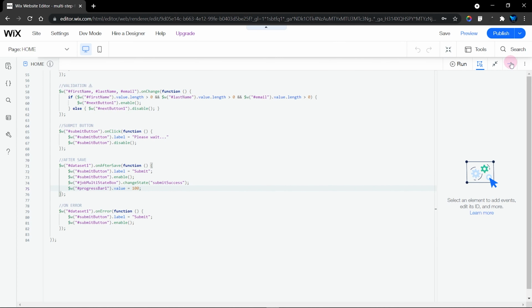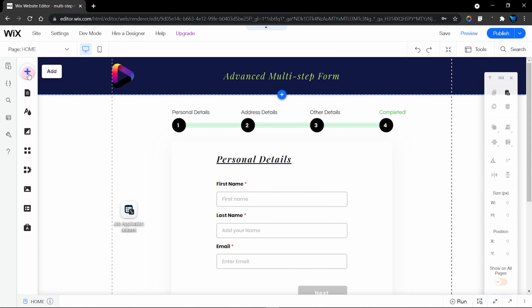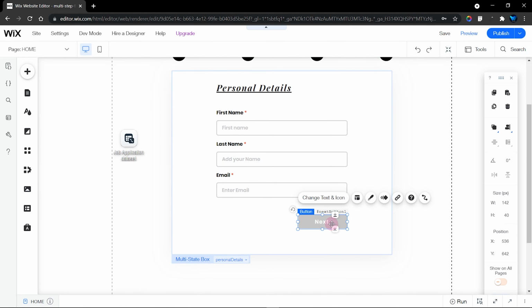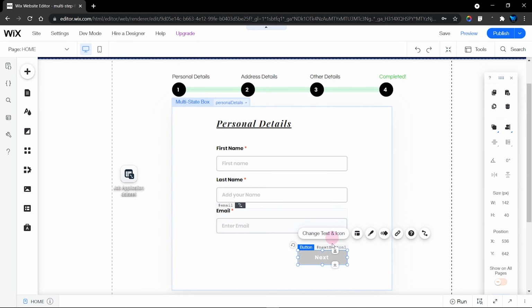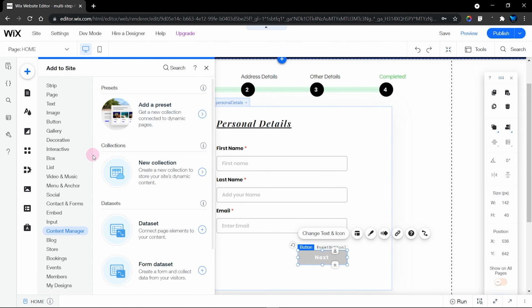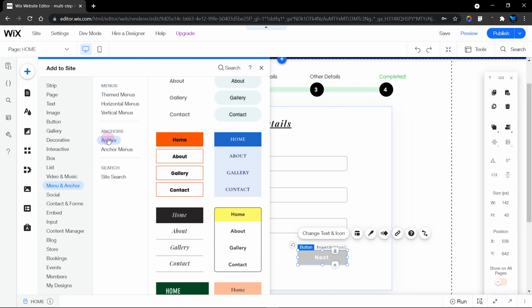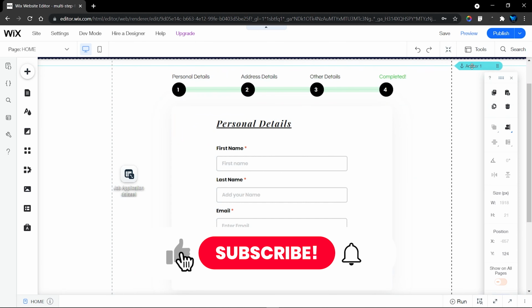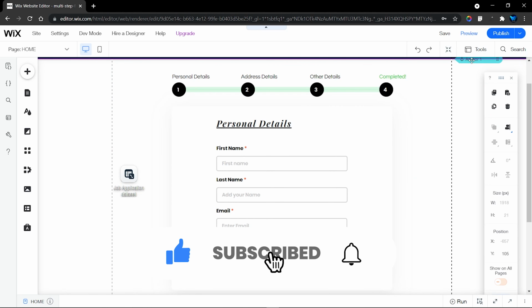There is something very important that you need to know about forms. When you move between states, you stay in one position in your screen. Now what we want to do is to be able to scroll back up when we click on next or previous. So I'm going to add an anchor that moves with us. That makes that interaction very clean. Now this is going to be the last section of this tutorial. I'm sure you love this video, and I'm pretty sure you're going to have to incorporate this pretty soon.